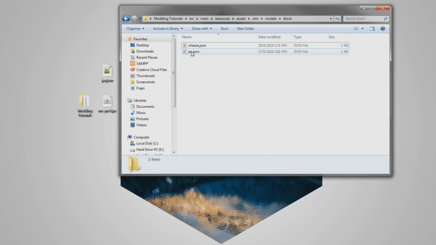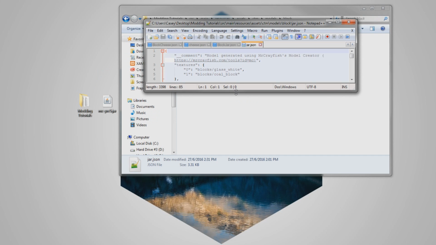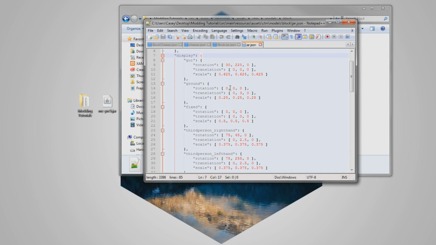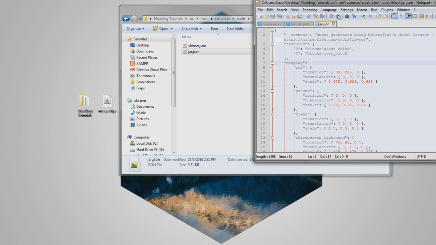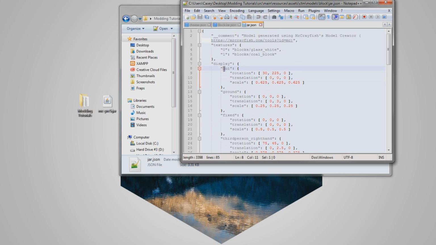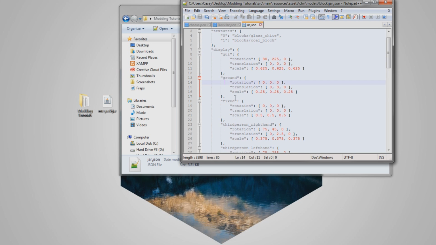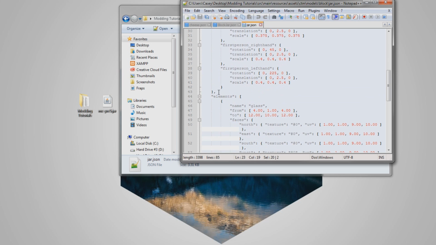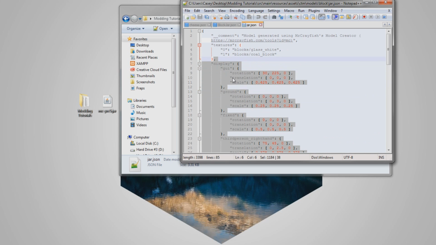What we're going to do is simply just delete that, throw this jar.json in. Let's just check what this is doing, and that's pretty much it. Now we do have some properties in here to adjust the like the view when it's on like GUI, ground, fixed, third person. We're actually going to get rid of this because it doesn't actually apply.